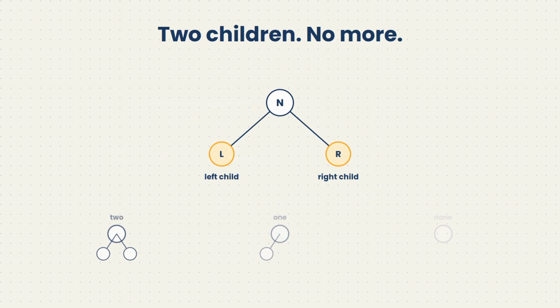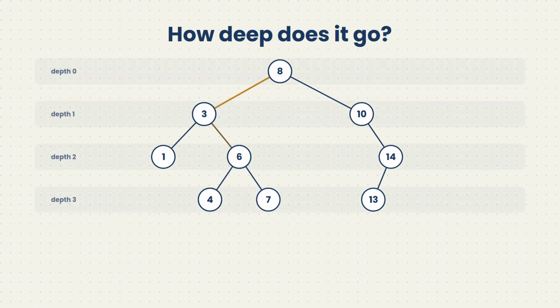There are many kinds of trees, but start with the binary tree. Its rule is simple. Every node has at most two children, a left child and a right child, both, one, or none. That tiny limit gives the structure a clean two-way shape. And in a moment, once we add an ordering rule, those two directions, left or right, become the key to searching fast.